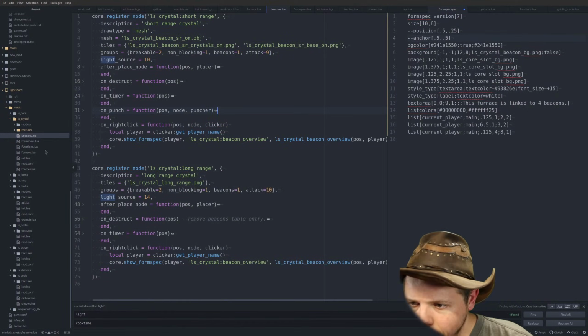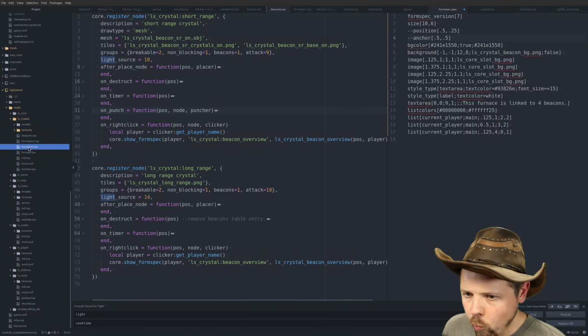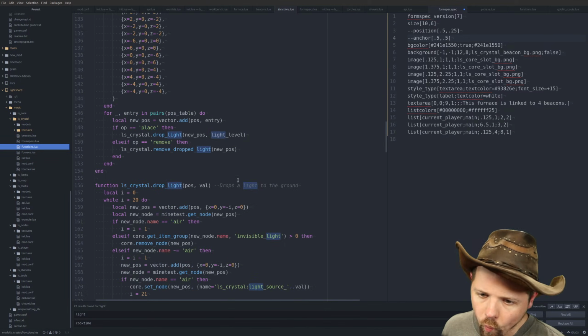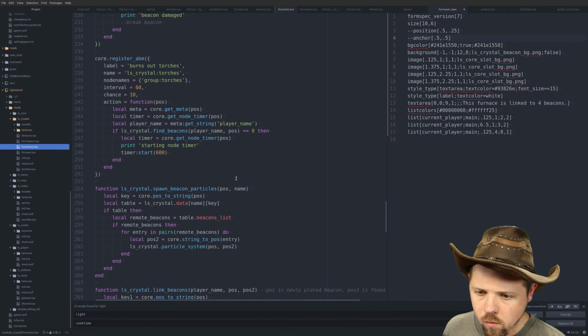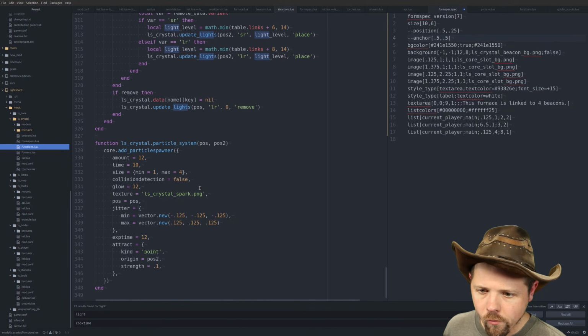Okay, so let's figure out how to do this now, because I have no idea. I would assume for these particles, we just do... Here we go.